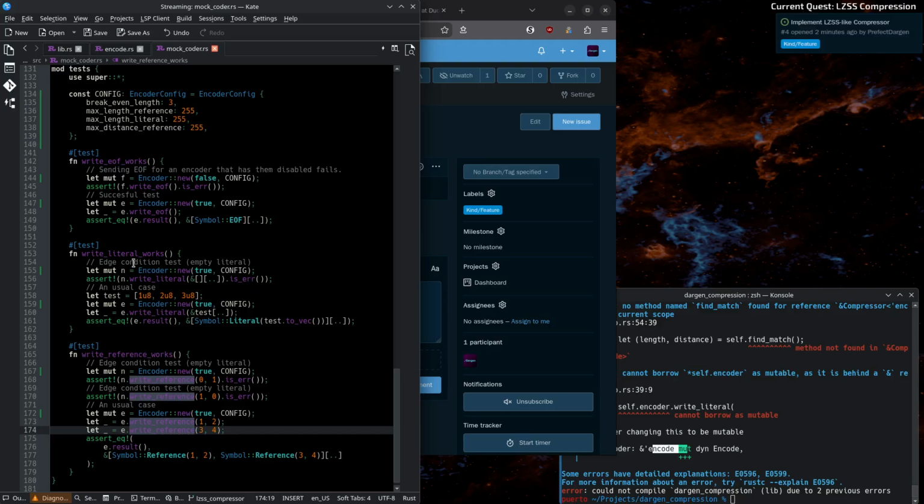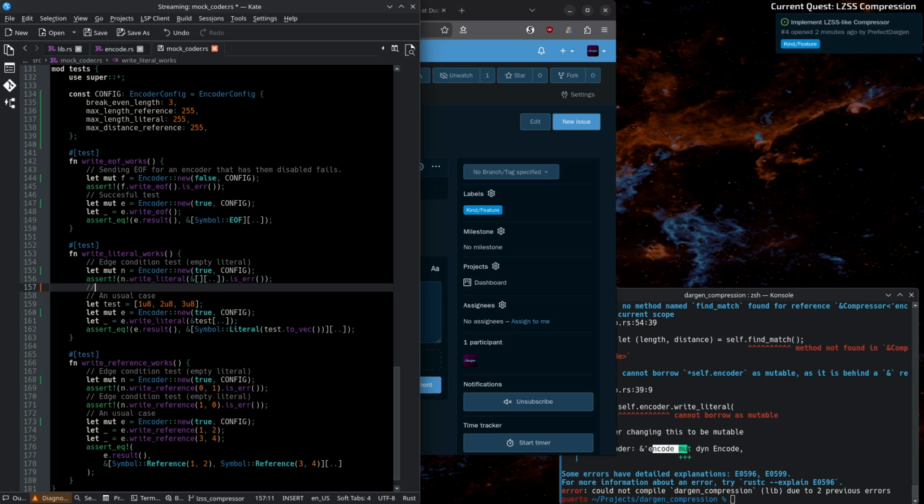Right? So edge condition, empty literal. Edge condition test, and then is too long.